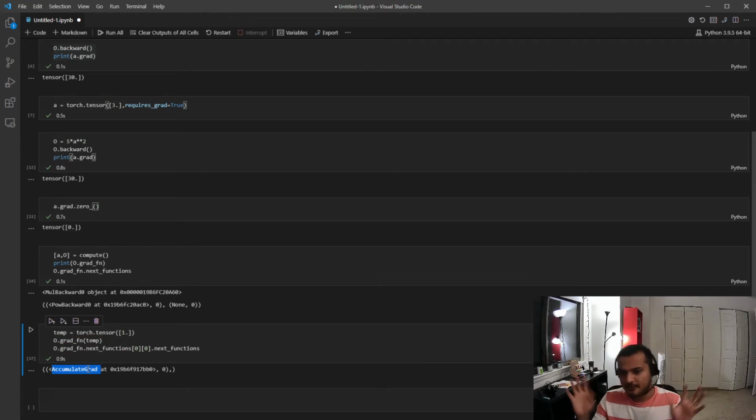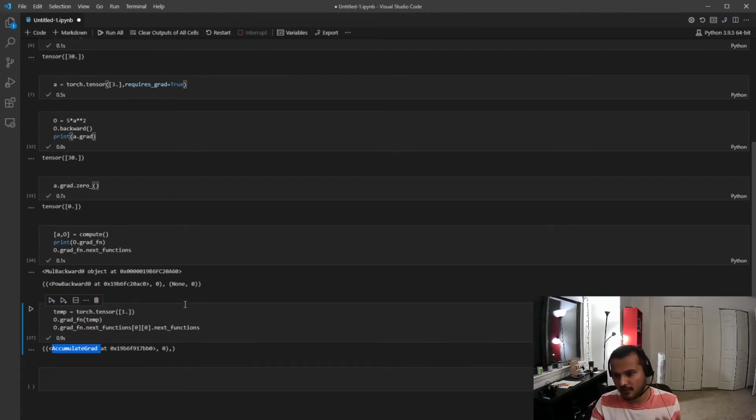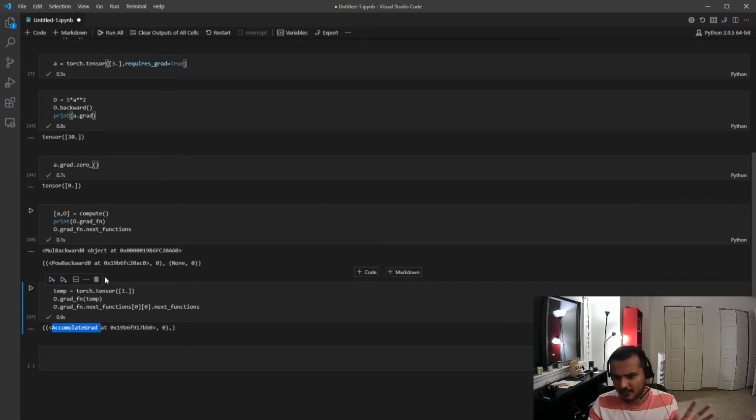So roughly, I hope I have given you an idea of how this autograd graph is generated. You can always construct a visual representation of this graph, but I'll not get into that. But I hope this was advanced enough to give you a flavor of how to play around with automatic differentiation.